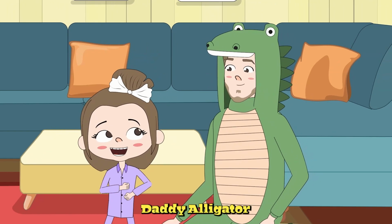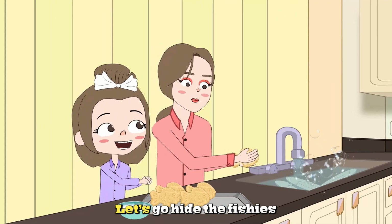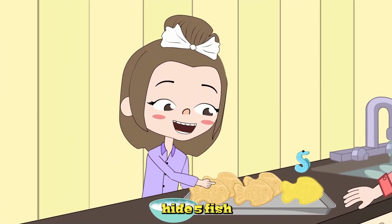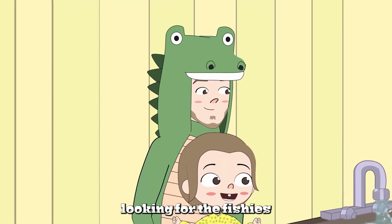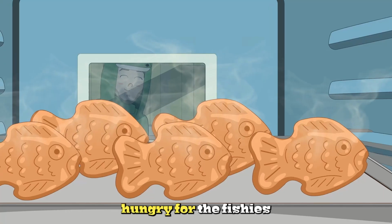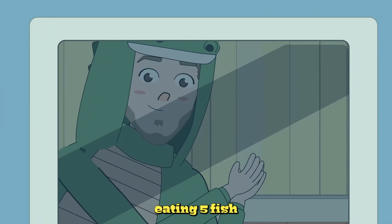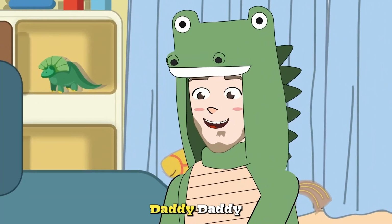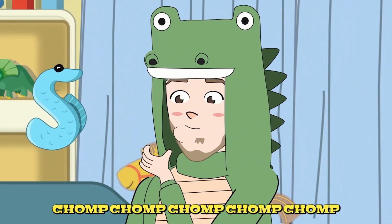Daddy alligator. Let's go hide the fishies, hide five fish. Looking for the fishies, hungry for the fishies, eating five fish. Daddy, daddy alligator, daddy, daddy chop, chop, chop, chop, chop.